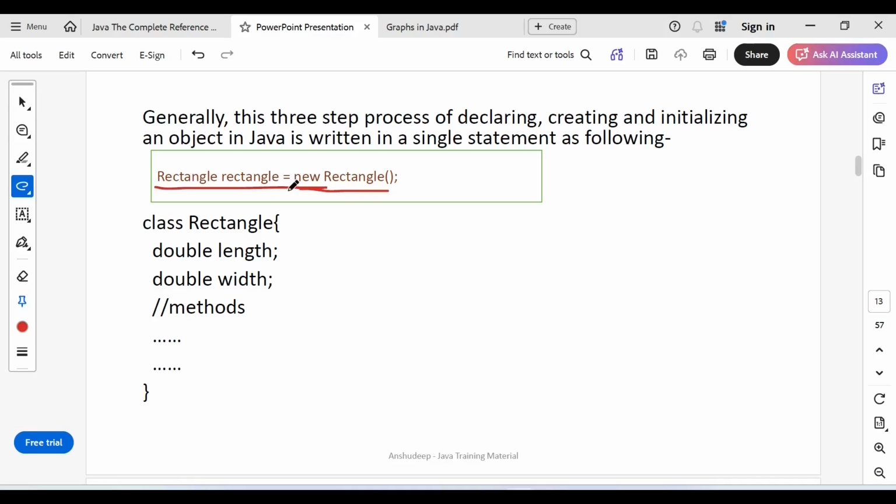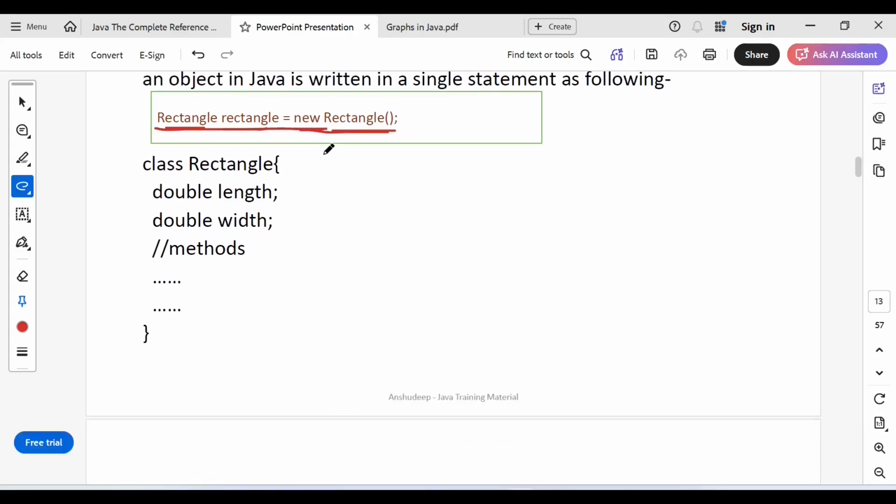When you create like this, this is your class, this is the object, and then you use new and the class name again with round brackets. Only then will it create some space in the memory where it will assign space for this length and width.